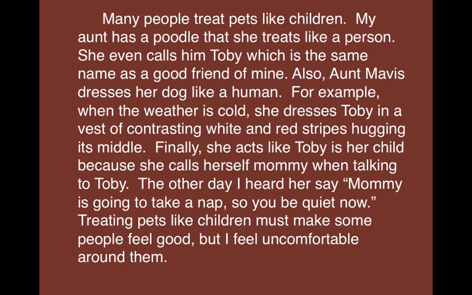And then we introduce our third support with finally. She talks about how she acts like Toby is her child because she calls herself Mommy when talking to Toby. And then again we have a specific example. The other day I heard her say, Mommy is going to take a nap, so you be quiet now. And then we have our conclusion. Treating pets like children must make some people feel good, but I feel uncomfortable around them. Now this conclusion again is a comment on the main idea. You could restate the main idea and still have a good conclusion.